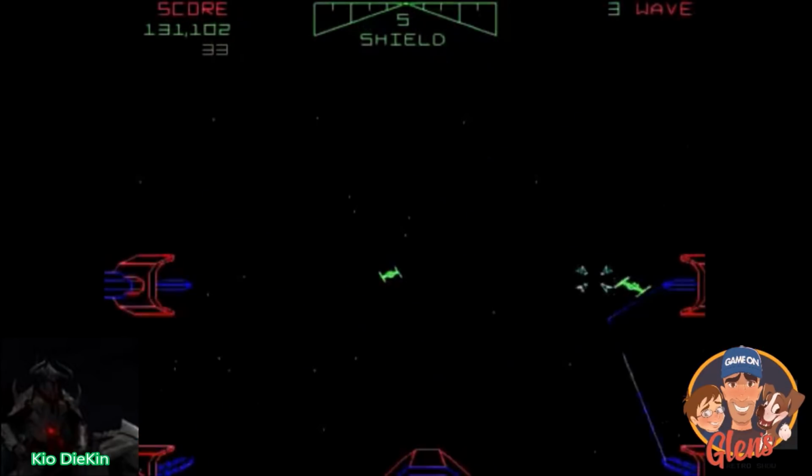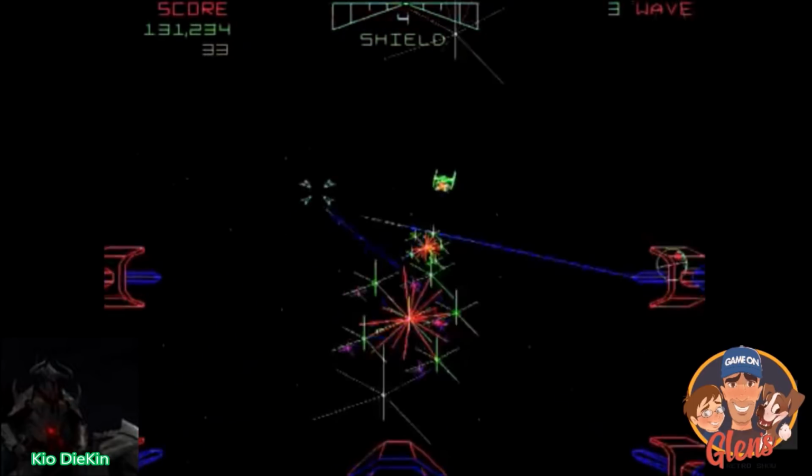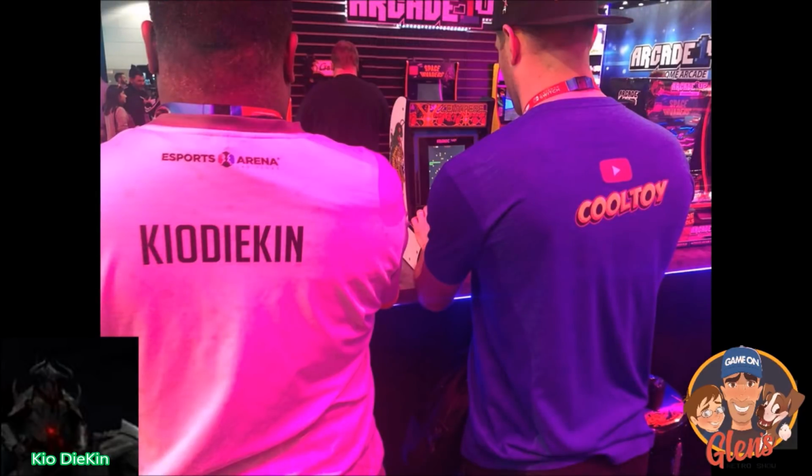But the light gun technology is what caught my eye, as well as a few other things too. I also saw you ran into Cool Toy out there. They had a couple games going on. Oh yeah, it was definitely nice meeting him. I know he had mentioned he was flying out for E3, so I definitely wanted to reach out to him and introduce myself, and then escort him around, because if I was flying into an out-of-town place I'd never been before, I would want somebody to extend an offer as well.